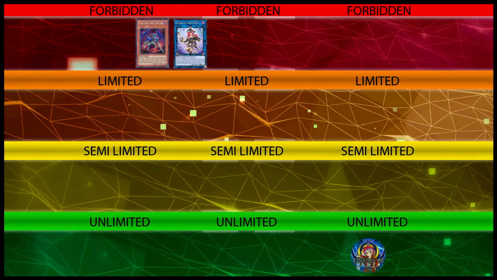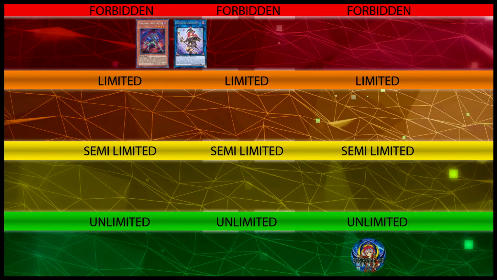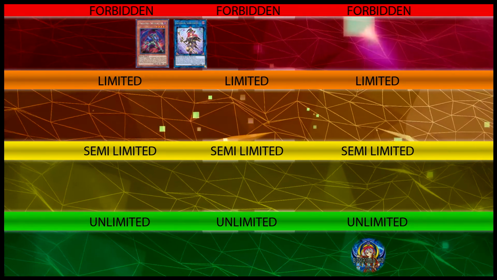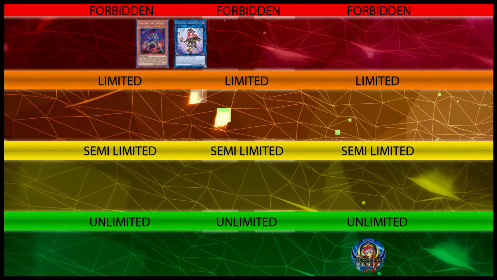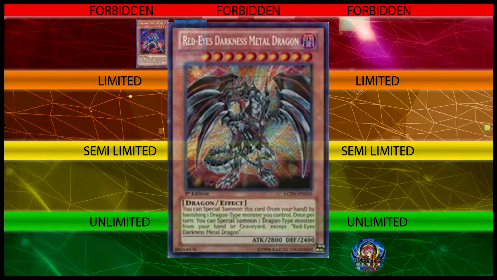And it's had its time. It's been around for a long time. And we all know it's a little bit degenerate with Orcus and Thunder, and any deck that can abuse it is. And I think that's the point where a card gets a little bit out of hand and needs to be put into check. The next card I want to talk about is Red Eyes Darkness Metal Dragon.